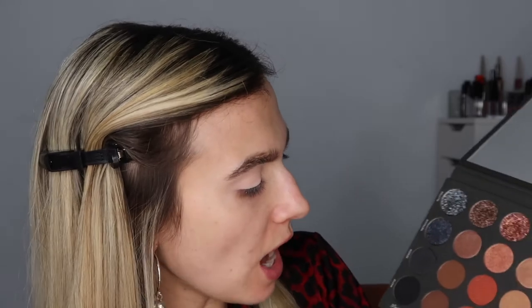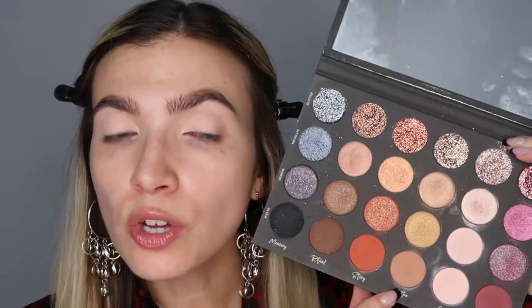Now I'm hopping into the Aura sequin shade and popping this all over my lid with a clean fluffy blending brush, just whisking it all over the eye. See how that just created a really light, nice base? I definitely want to build up that crease a little bit to give more dimension because we're very white and flat right now. So I'm hopping into Soothe — this is like a cool tone bronzer — and taking that on a little fluffy brush into my crease.